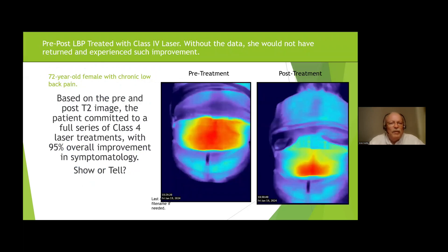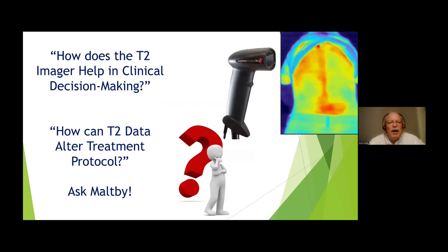Here's a great example — a patient of mine, 72-year-old female with chronic low back pain. She came in, we did the laser, she stood up and said, 'I don't know if I feel much better.' And I said, 'Well, let's take a look at the picture.' The picture on the left is pre, the picture on the right is post. She looked at that and said, 'Oh my gosh, that's me.' So she stayed with the program I recommended for class 4 laser. Within about halfway through that protocol — after four or five treatments — she was 95% better from a chronic condition she'd had for a long period of time.